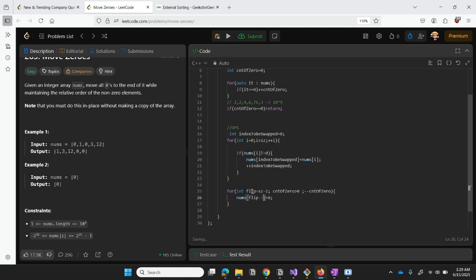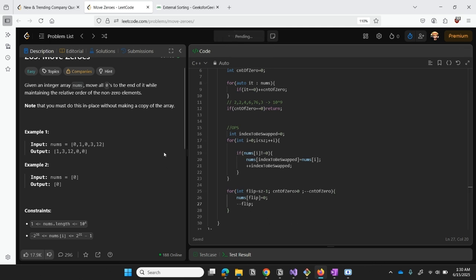Why do we need to do this? Because at any given index, let's say we had two zeros in our array, something like this, and our final array would look something like this, isn't it? Now if we are starting from here, we know that the last two indexes should be 0. So we need to decrement the count to go here as well. That is why we need to put a minus minus here. Now it does not matter if we put it here or explicitly do something like this. Both are equally good, and it doesn't matter much for performance, so we can do it either way.